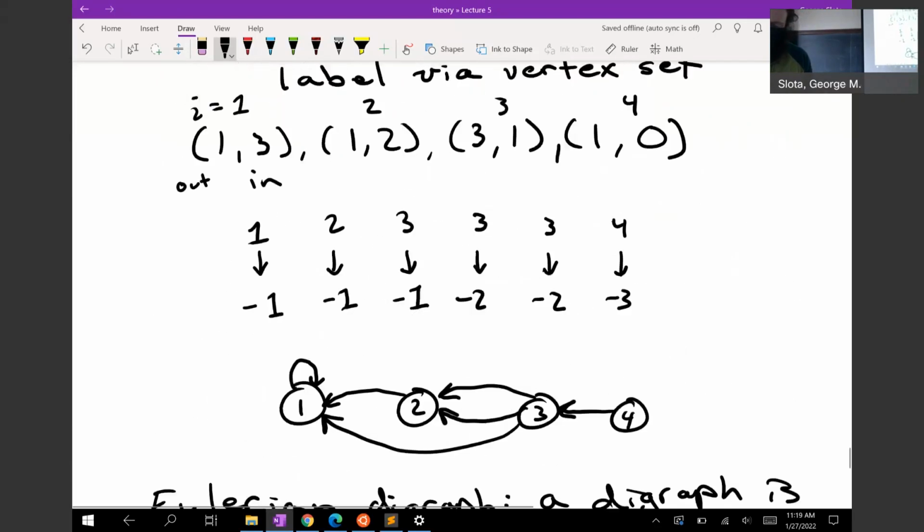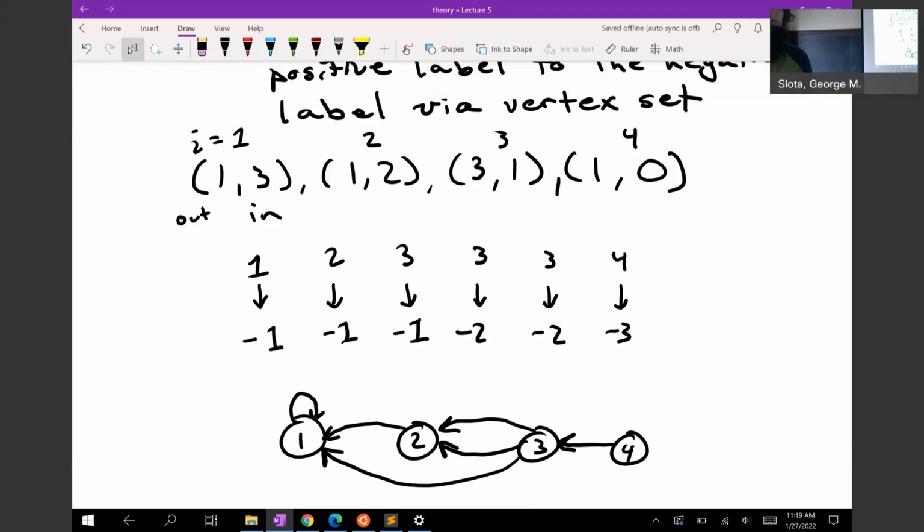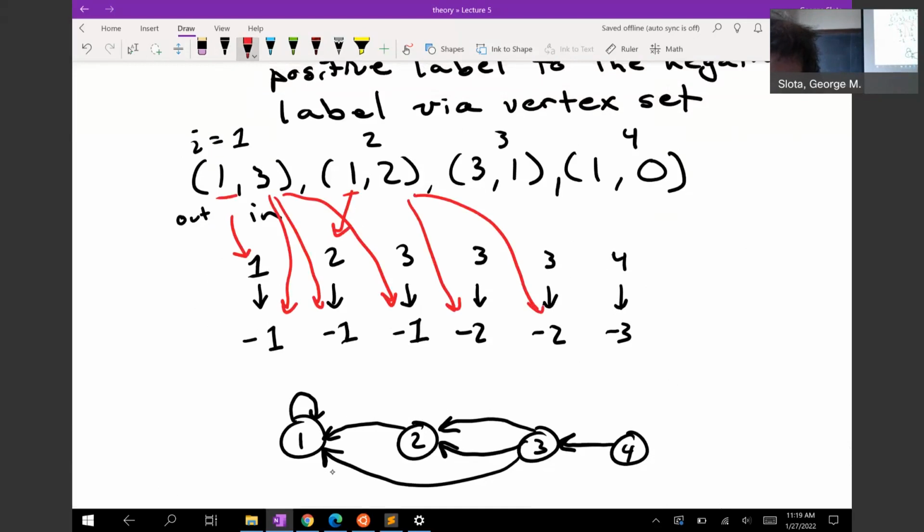Can you go back up to the example? This guy? Yeah, how did you get the negative numbers on the bottom? So the positives correspond to out degree. For vertex 1, it has an out degree of 1, goes there, and an in degree of 3. So we label 3 lines with that, and likewise for 2, et cetera. Does that make sense? So the negatives correspond to the in degrees. Positives correspond to the out degrees.